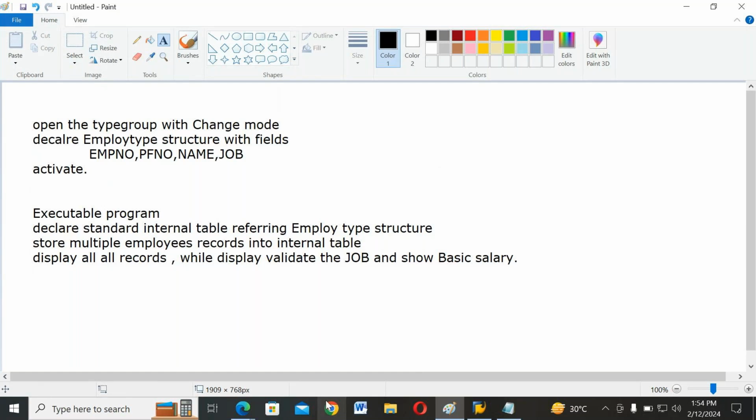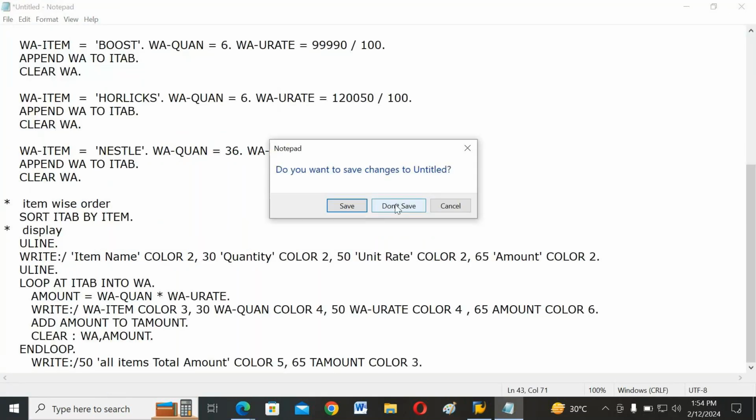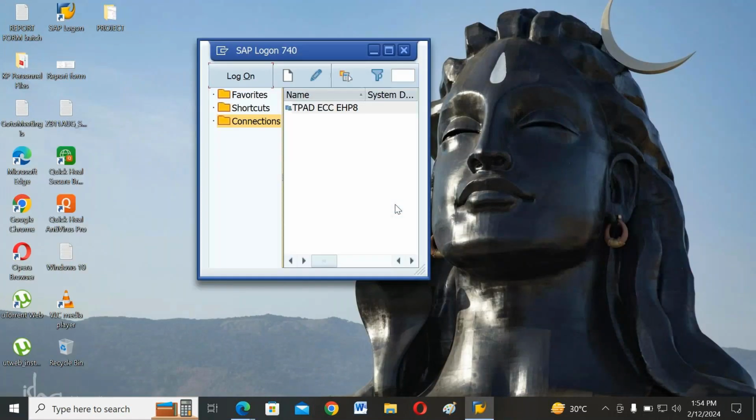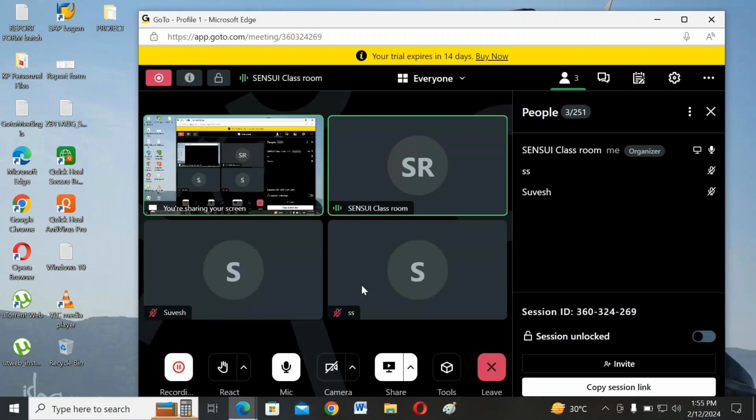Okay. So tomorrow I'll explain with the standard table how to apply the read command, what the modify is, and what sorted and hashed tables are. So tomorrow we have to complete the internal table concepts. Okay? Okay, then bye. See you. Hope you received the files now. Materials also? Materials I'll send you, don't worry. Evening I'll send you the materials. Okay? Okay, then bye. See you.